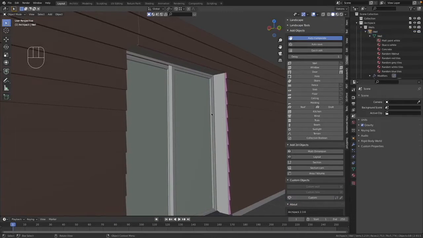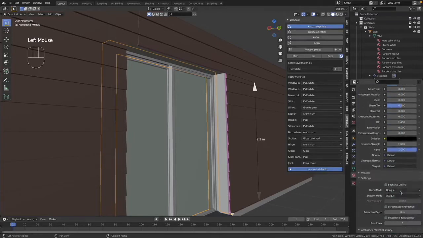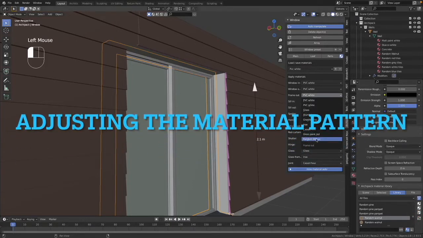If you have a pro version of this add-on, you will have the library where you can find a lot of materials, and then you have to go to this tab and you navigate to the library, and here in this library you search for the material you want to apply. And here we have our material, and for the last time I'm navigating to the slots. In these slots you can set the material for the different parts of the window, and our random walnut material is not here. In this case we have to add it from the Archipack library, and we press this button. Back to the slots, and our material is now available.